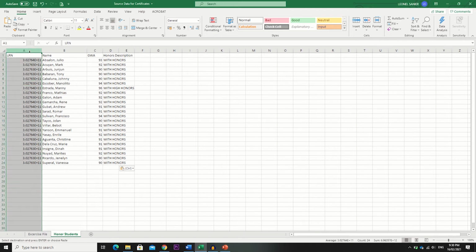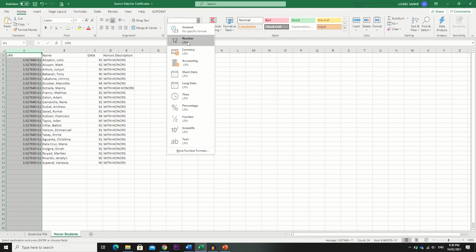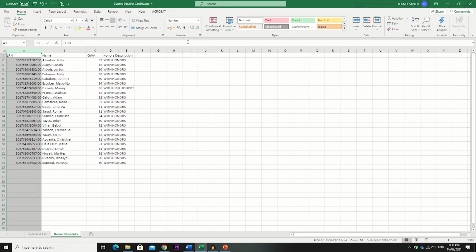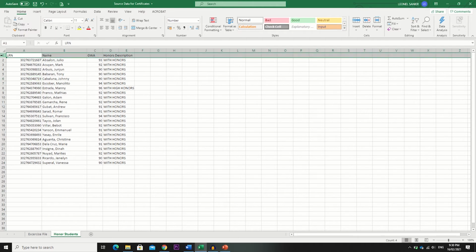So what we're going to do is highlight this one and proceed again to Home, and find the number format. Select that one from the drop down, and remove the extra zeros. So you have there now their LRN number.